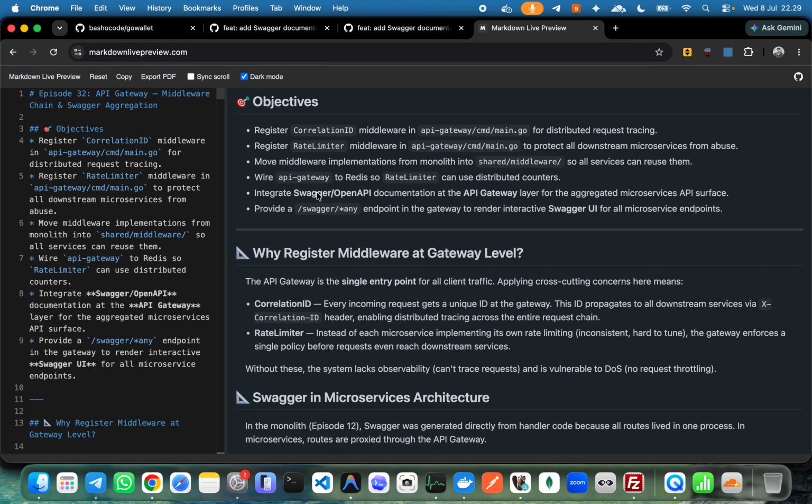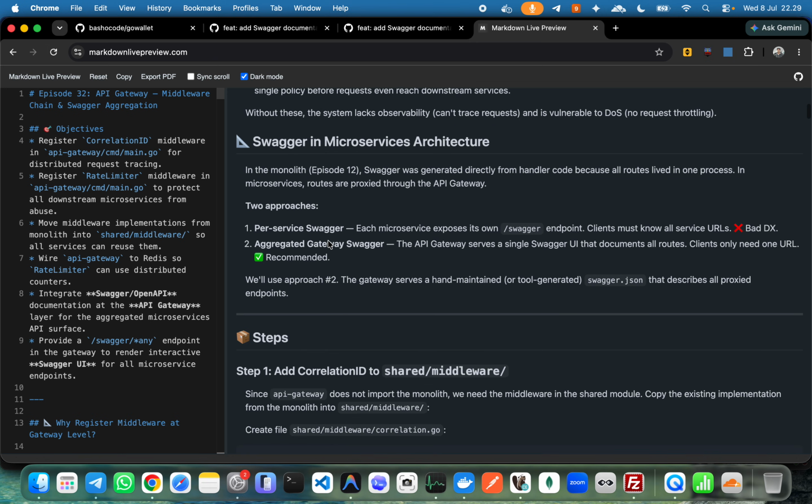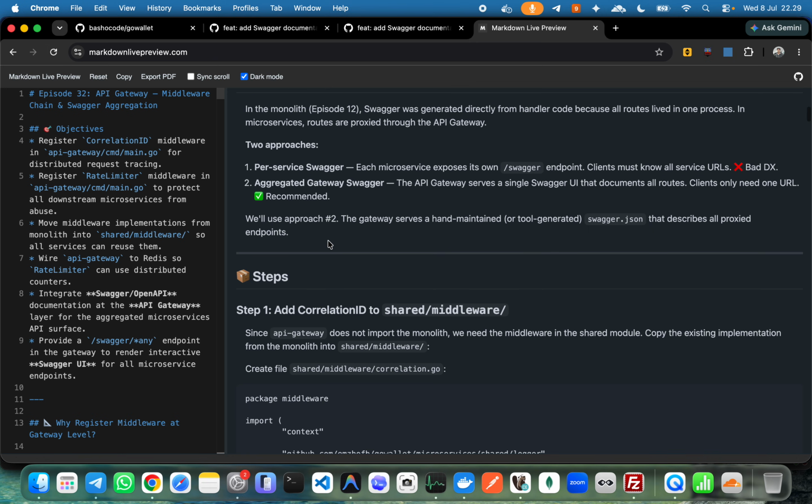I also want to wire the API gateway to Redis so the rate limiter can use distributed counters, and then integrate Swagger OpenAPI documentation in the API gateway and provide a Swagger endpoint. This is what we did in the monolith before, but now the microservice doesn't have it yet.